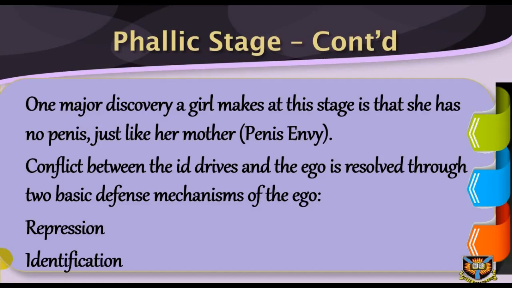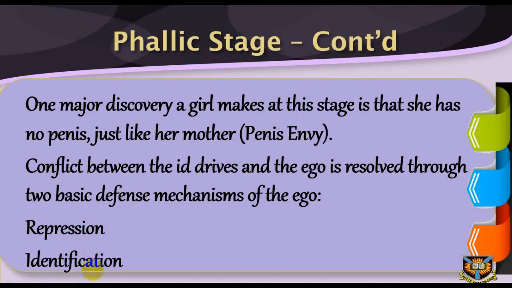One major discovery a girl makes at this stage is that she has no penis, just like her mother. While the boy is afraid of losing it, the girl feels devastated for having already lost hers, which leads to feelings of loss and guilt. Freud described that as penis envy. Generally, Freud considered the Oedipal conflict experienced by girls more intense than that experienced by boys, potentially resulting in a submissive and unconfident personality.